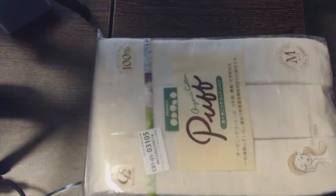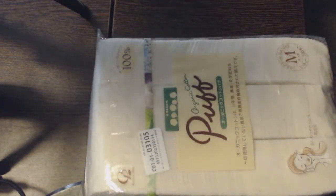There's 200, but I believe these pads break out more than double that or something along the lines. And I've never used pads before, so I'm going to try that out. Hopefully we're successful. But this was maybe $7, I remember.